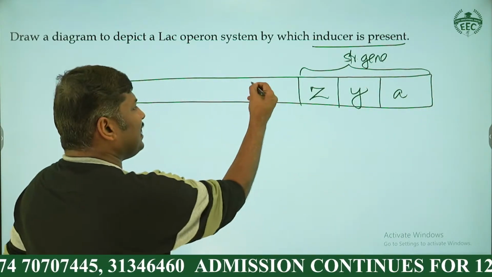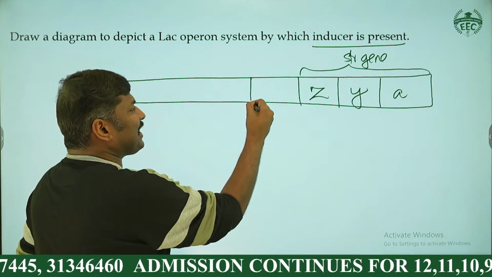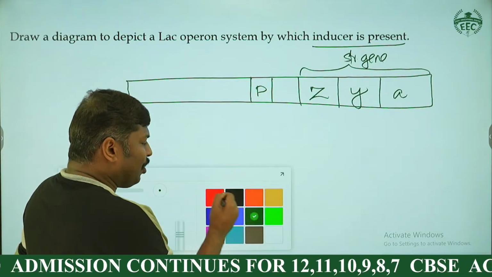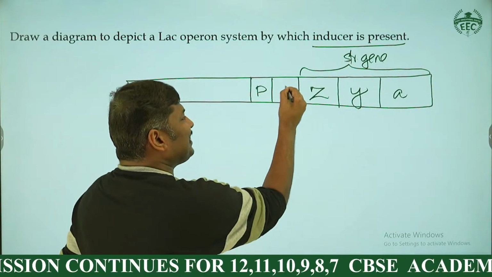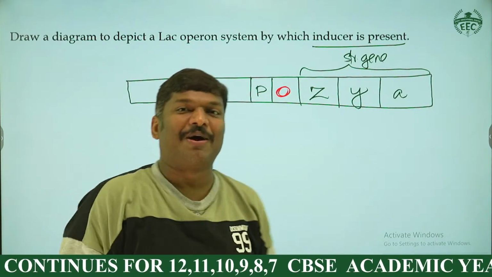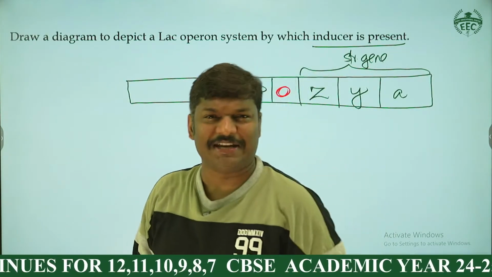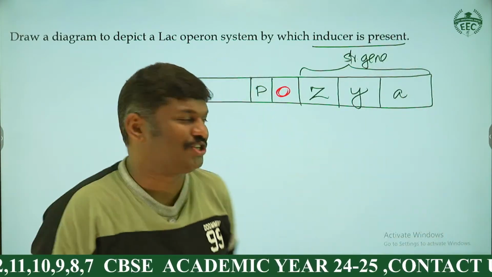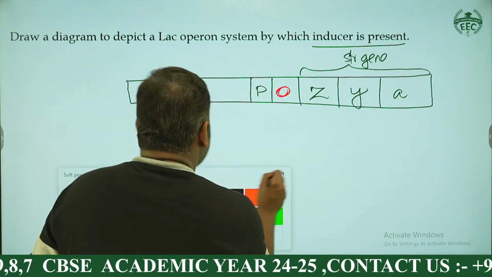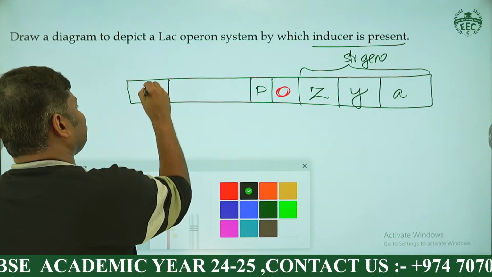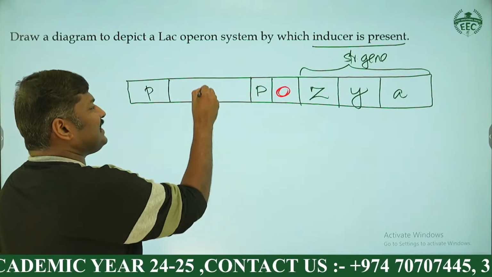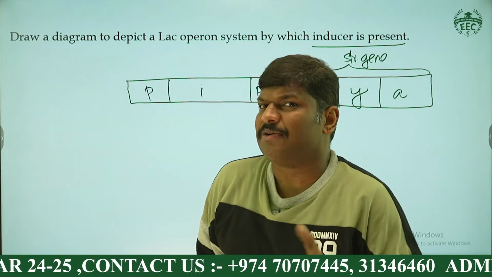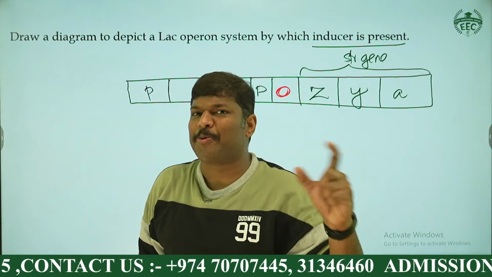So just before this, here you can see the promoter site, and between the promoter and the structural genes there is a very important region. What do we call that? Operator region. What is the name of that system? Lac operon. Around the operator region, but at the same time, here you can see another promoter. Here you can see a gene, the I gene, an inhibitor gene, and we are all having a thing in the lac operon, the inducer.